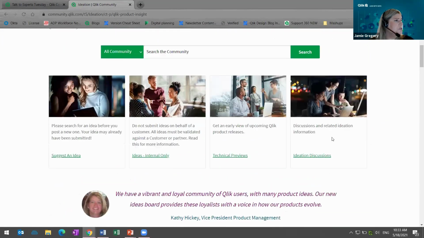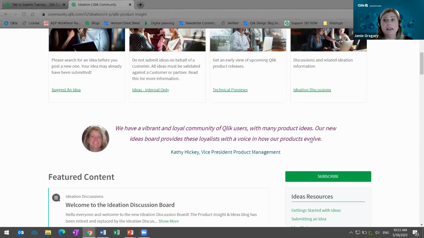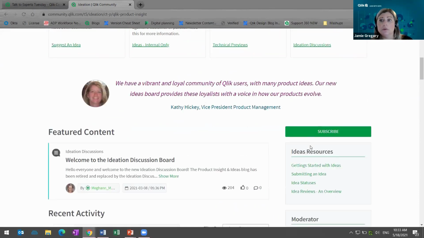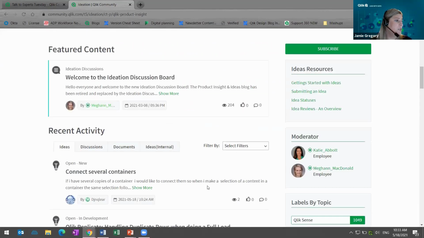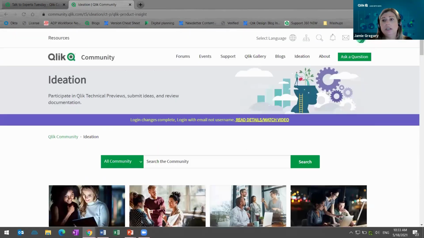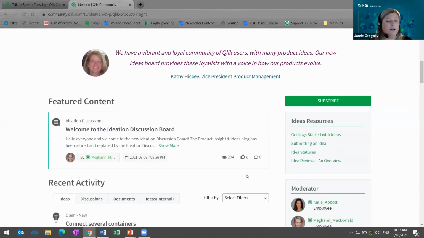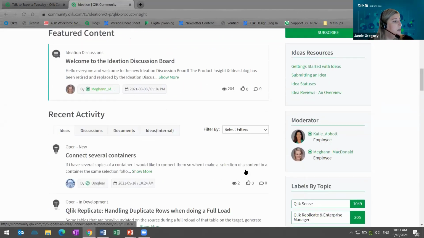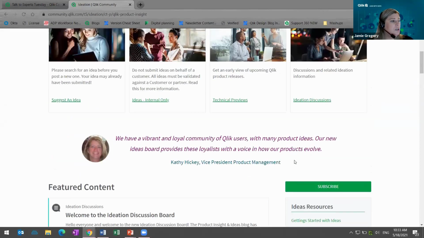It's not just limited to QlikView or QlikSense or anything like that. But you can search through the ideas. If you find an idea that you would think would make a really great addition or would help you out in any way, you can definitely comment or give it a like and show your support for that idea. You do have to be logged into Qlik Community, and you do have to be a Qlik Community member, like a customer, partner, or luminary, to take part in ideation and voting within ideation. And you can also suggest your own ideas.